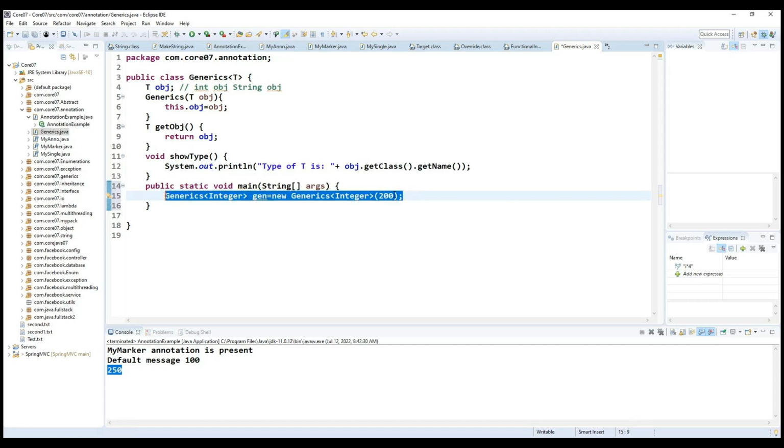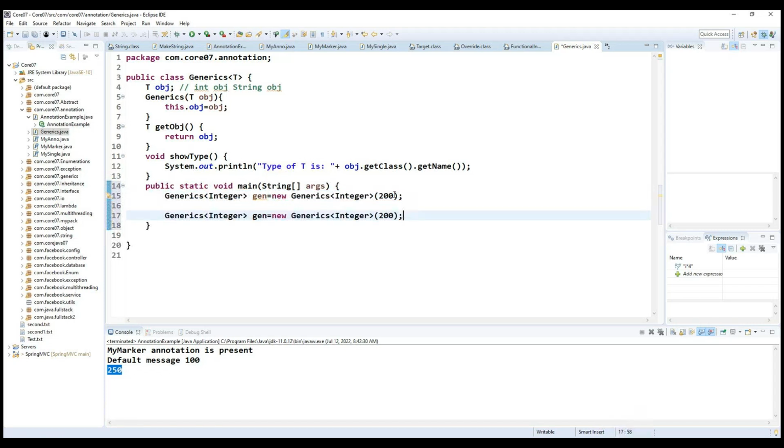Same example, if you observe carefully, here I'm calling instead of this particular string. Instead of this particular integer, now I'm trying to modify it with this particular string. Okay. Now you can change here. The same 200 I'm giving, but I'm giving it inside a string here. So this is the generic one.